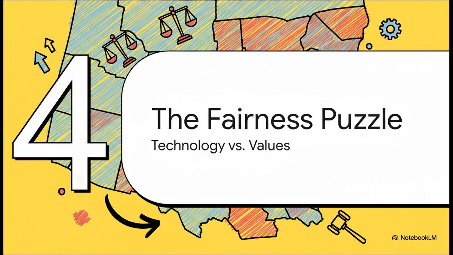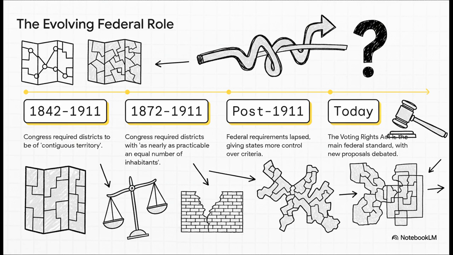So when you put all of this together, the rules, the choices, the politics, it leads us to the central puzzle of redistricting today. We have more data and better technology than ever before, but we're still wrestling with that same basic question: what does a fair map actually look like? And it's important to remember, this isn't some new fight. If you look at this timeline, you can see that Congress actually used to have more national rules for things like contiguity and population equality. But for most of the last 100 years, those requirements went away, and the debate shifted to the states. And that argument is still happening in Washington today.